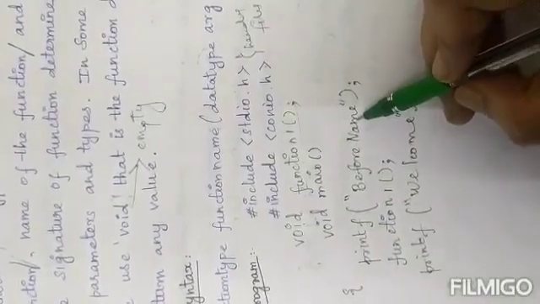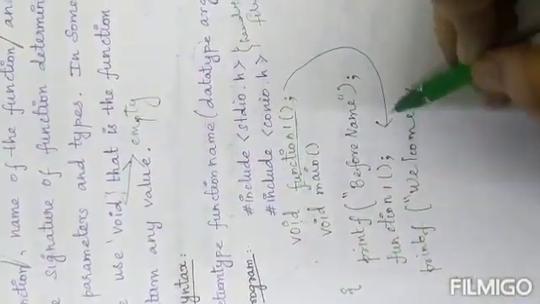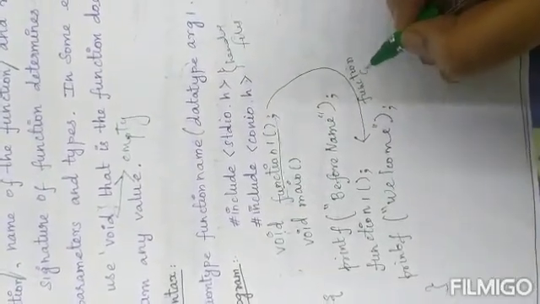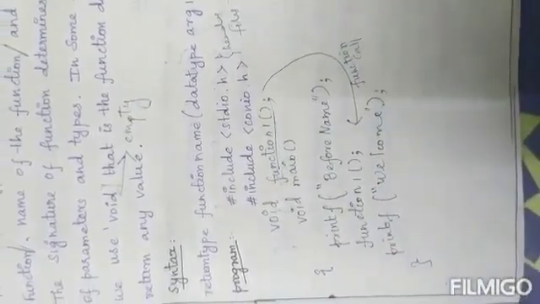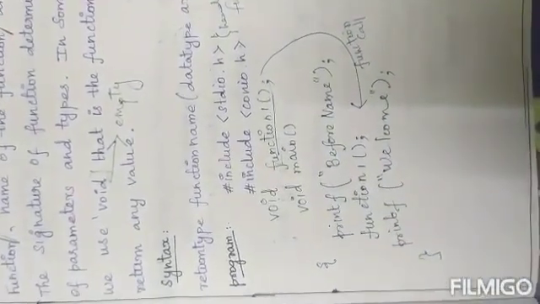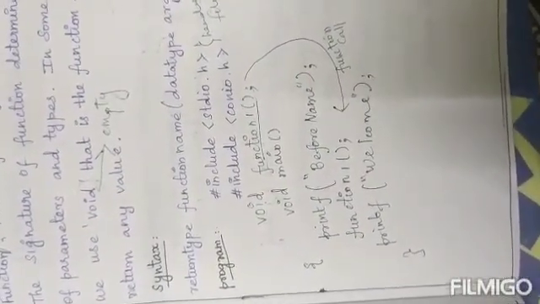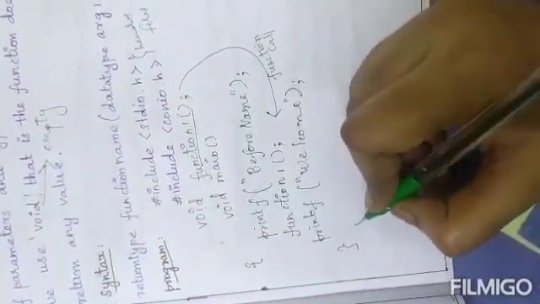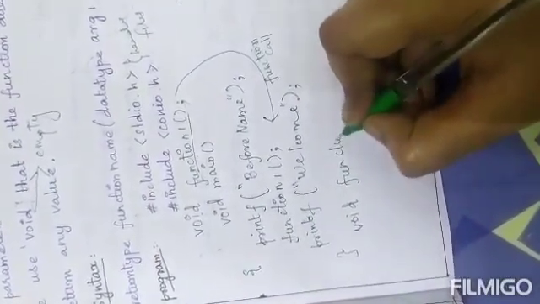Here I gave a printf statement. Then again I'm calling this declaration. This is called function call. I'm calling the function. Another printf statement, welcome, I gave. Now I've closed my main program. Now we have to use the function definition. So this void function 1 will be used again, after the curly braces: void function 1.